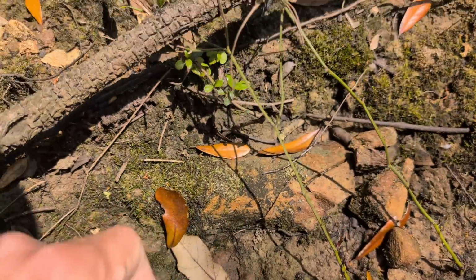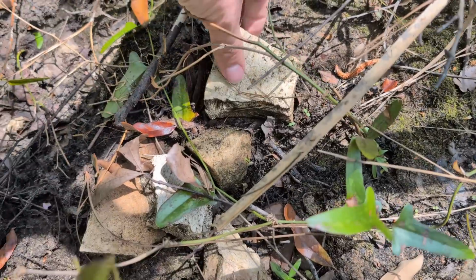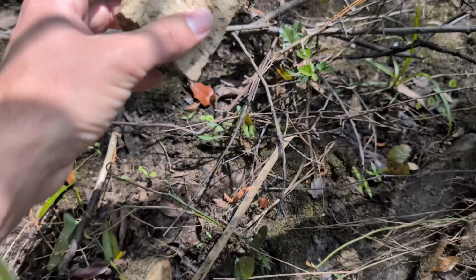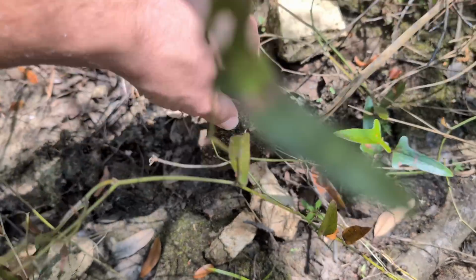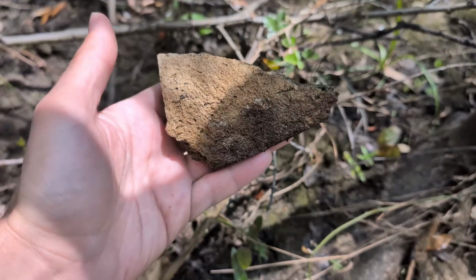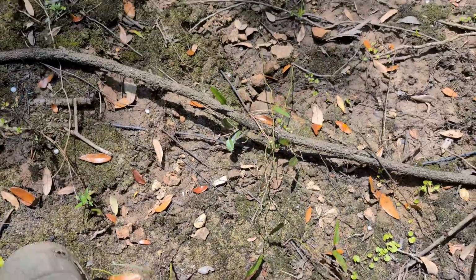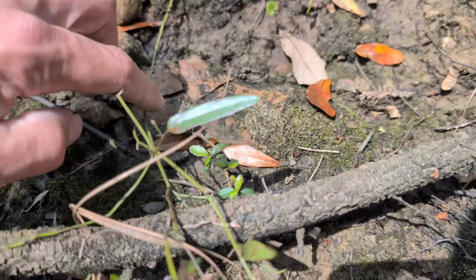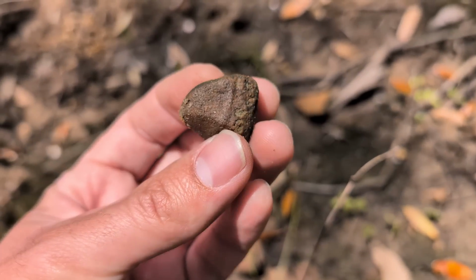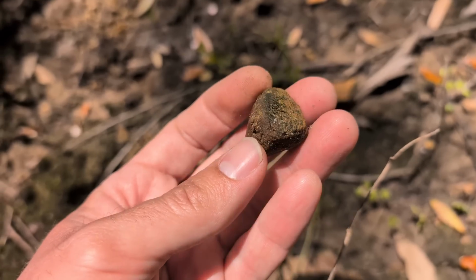Look how cool that is coming right out of the bank. And if you look up here, look at those thick pieces. That is giant tortoise right there from the Pleistocene of Florida. Crazy to stand right above where this fella lived and died. It is so cool. So we just kind of let nature do its thing here. Really cool to see the bone there. Look right there. That's one of the leg spurs. That is awesome.